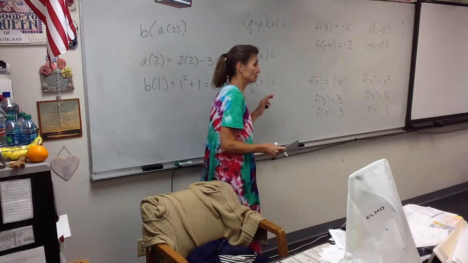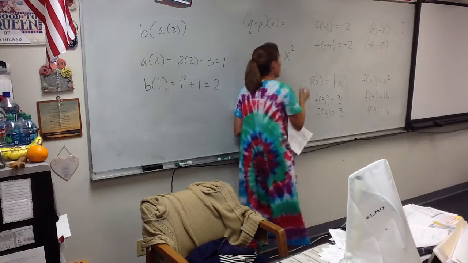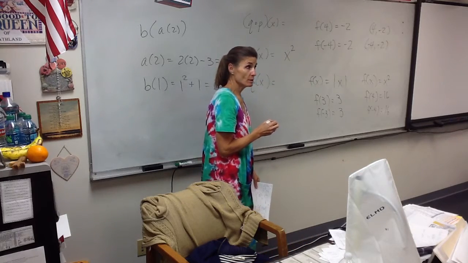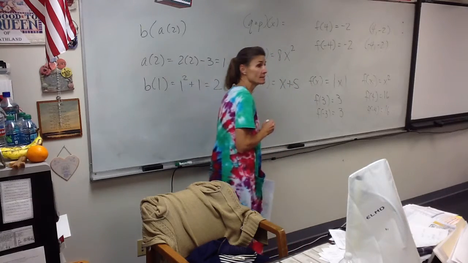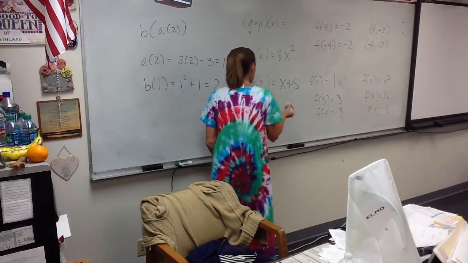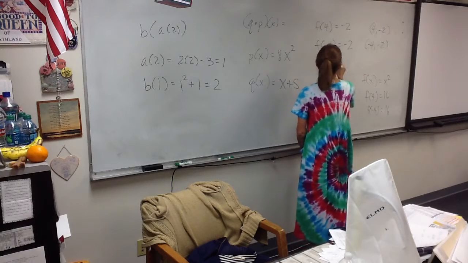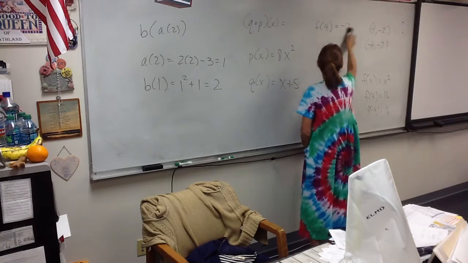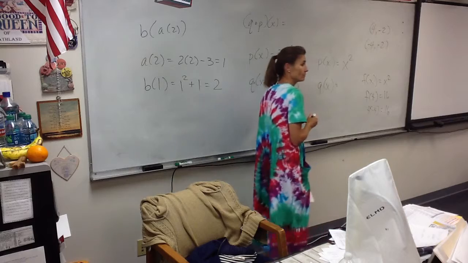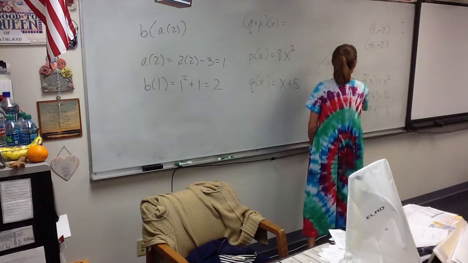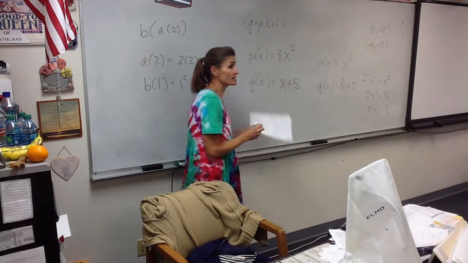Now, the first function, since we're doing q of p, will be p, right? What does p have to do? It has to square, right? Now, if you want, it can also multiply by 8, and then all q has to do is add 5. But you could also say, okay, p is just going to square. So if all p does is square, then what's q going to have to do? Multiply by 8 and add 5. So both of these would be perfectly okay as answers.